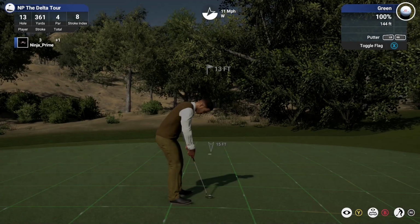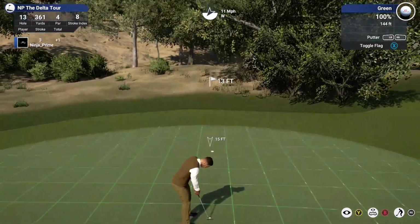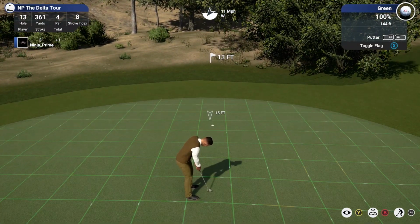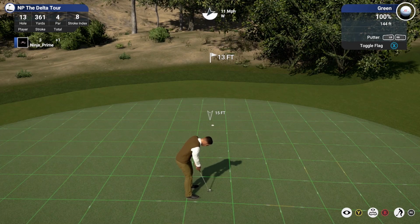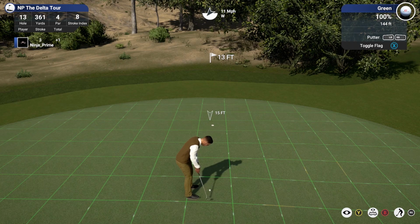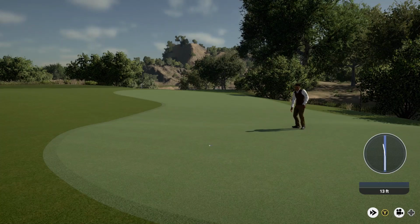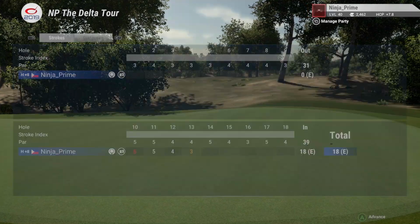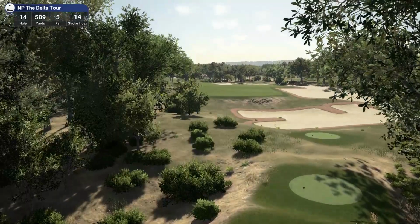All right, here we go. This one for the birdie. Now this is the annoying thing about this controller that I have. I know the left toggle button, I've broken slightly because I've been playing NBA 2015 and I tend to be quite forceful with it. Perfect. Perfect. Alrighty, that's going to bring it down to even par. I didn't think I was going to make that one. That's good. Keep an eye on that wind, it could come into play on this hole.